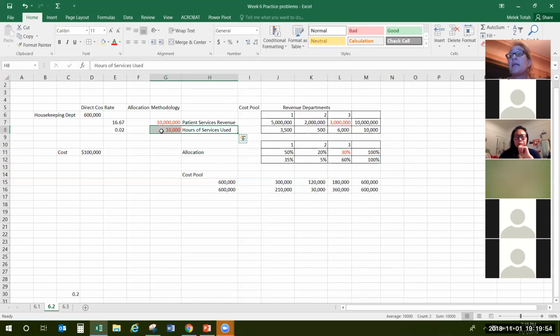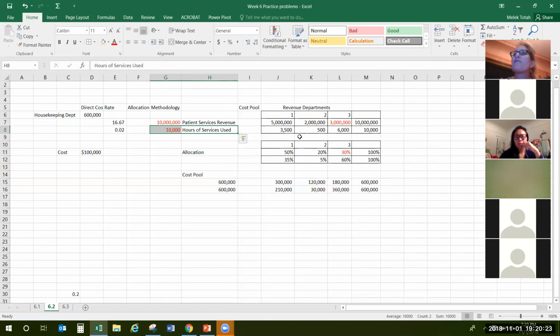Sometimes though it takes a lot of effort to get that level of detail. Like not every housekeeping department is going to track how many hours it takes to clean a certain area of a hospital, let's say, right? But if you were able to have that, then that would allow you to have a very accurate cost allocation. Mm-hmm. So do you guys kind of get that?